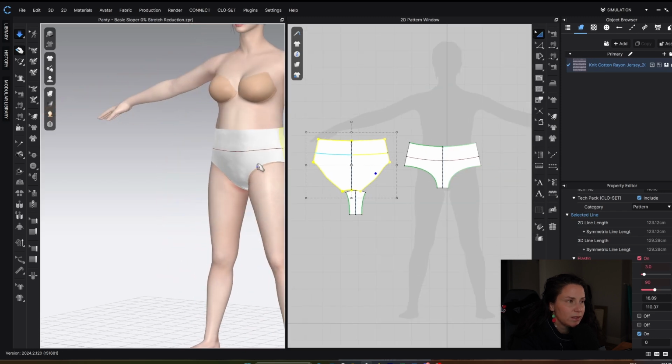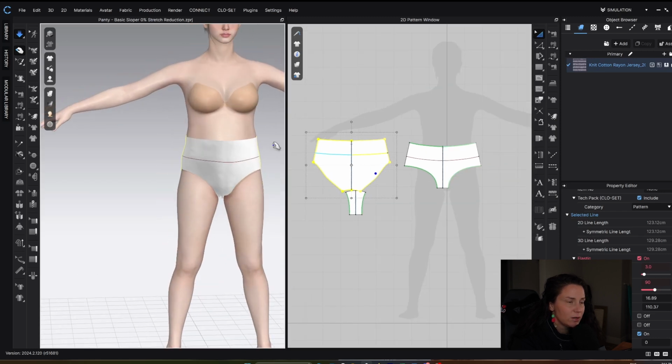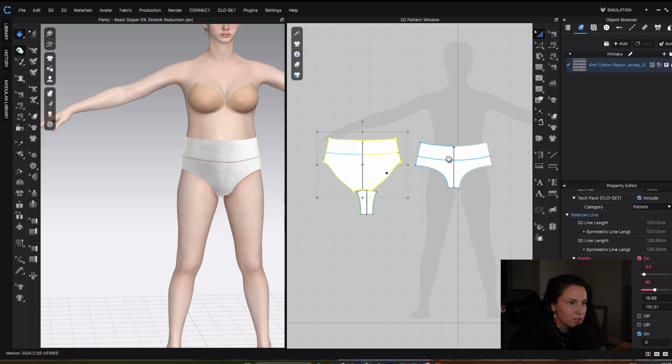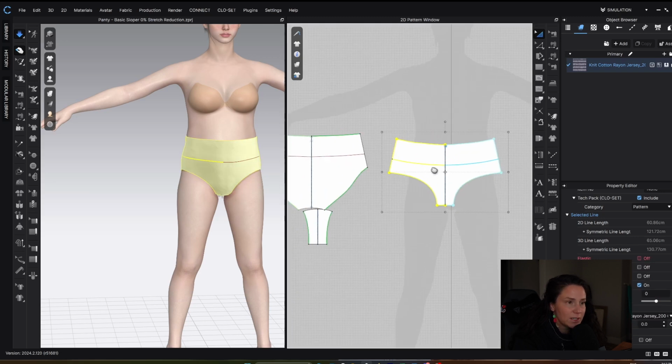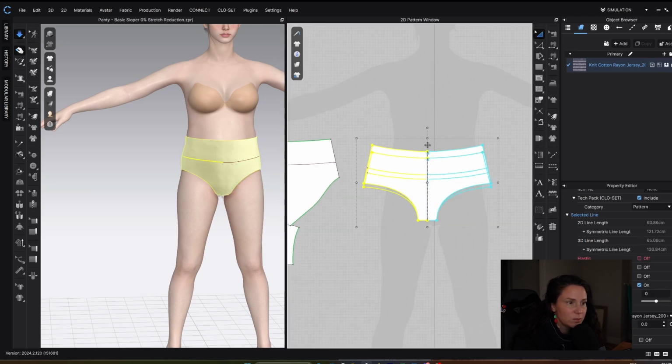So now we can think about the height of this garment. Because the fabric had 20 to 40% stretch, I do want to apply some reduction to the height of the garment just to make sure that we're, like I said before, maintaining tension around the entire garment. So we're going to do the same thing, except instead of just grabbing the marquee tool and adjusting the height from here, you can see that when I'm just adjusting it, it's not adjusting it proportionally.